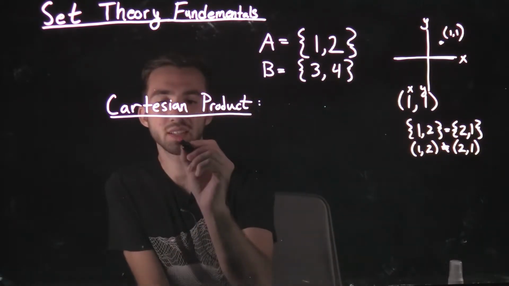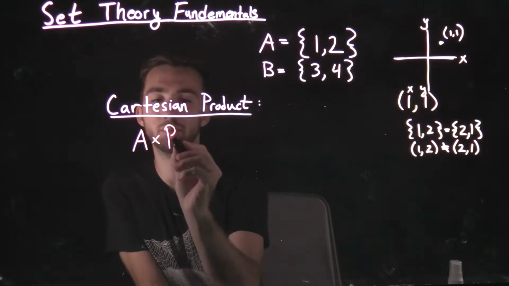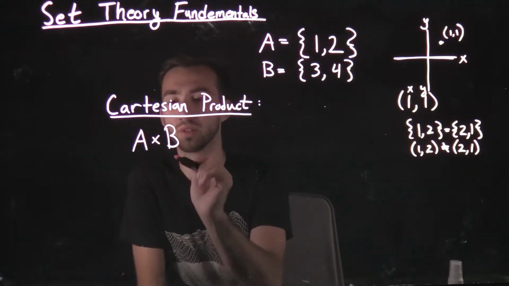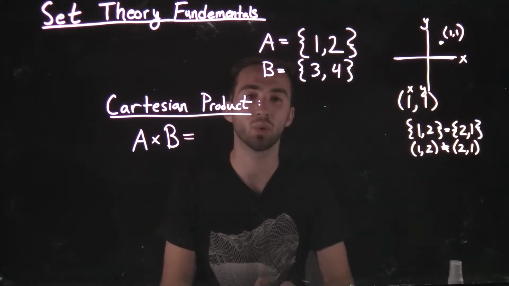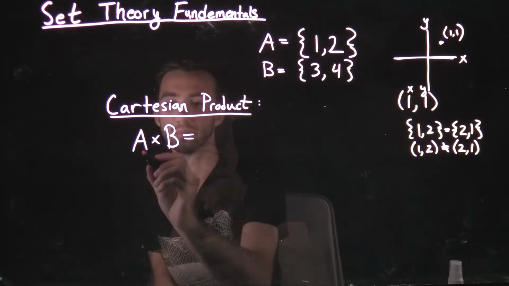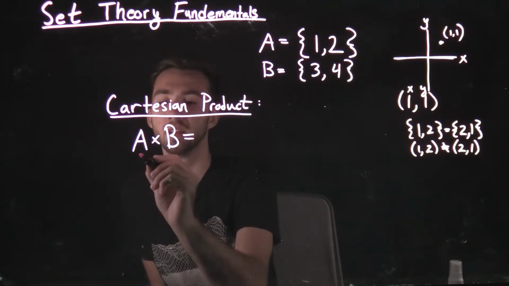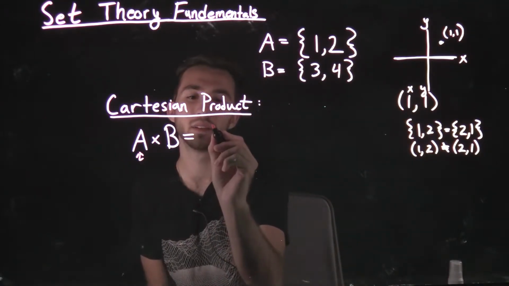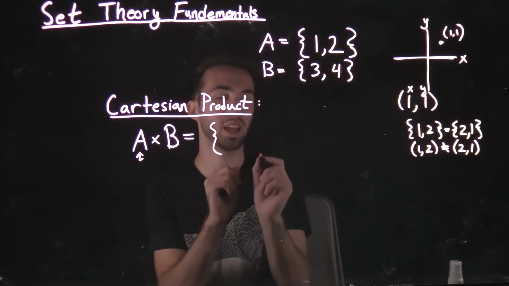Now, this set, a Cartesian product, it's written A cross B, where the x is a cross. Or it looks like A times B with that old ugly multiplication notation. And what you do is you create an ordered pair of every single element inside of A and B. Now, since A is first, order also matters in the Cartesian product. A is first. Now, since order matters in ordered pairs, it's going to matter here. So we want to create a set of all ordered pairs of elements in A and B.